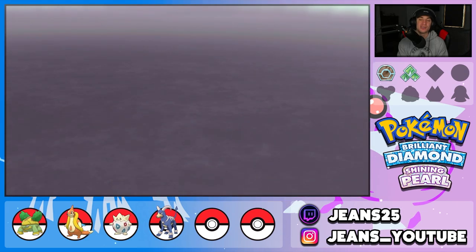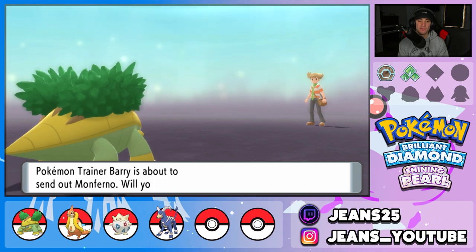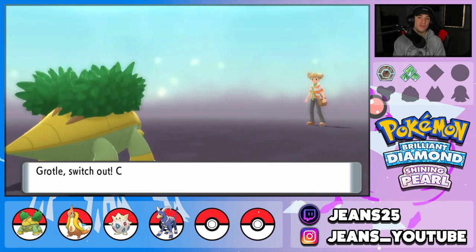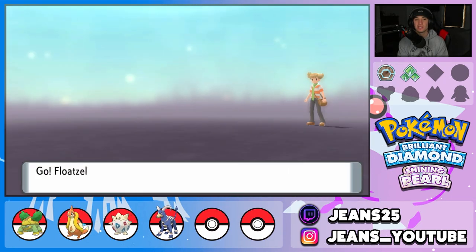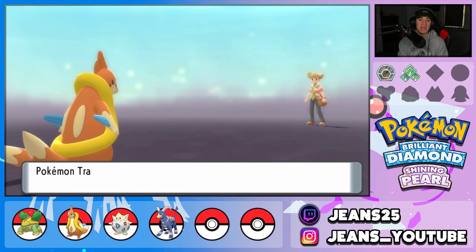But yo, our team is starting to come together really, really well. Look at that. Grotle, almost a Torterra. We got Floatzel fully evolved. We also have, which we are going to show off right here, Togepi, which I want to evolve. We just got the team follower. So now we got Togepi following us around. So that actually makes his friendship go up a little bit quicker. So that's good. That is very good. But we got a one and only Floatzel.